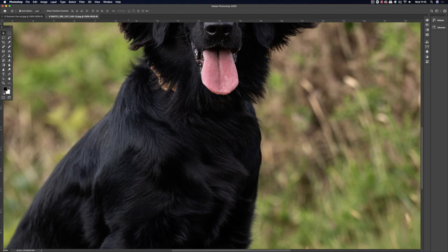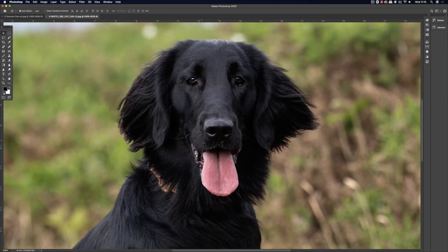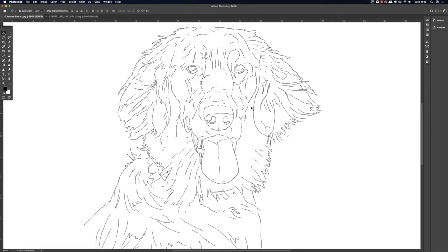So this will all probably be very, very dark to begin with, and then the light will come in over the top, which gives that lovely texture. So I've already got ideas in my head as to all of the techniques I'm going to be using. So I'm fully prepared when I start a piece. I've already visualized a huge amount of it. So I choose the photo, agree it with the client, and then the next step is to create the line art, and this is the line art that I've created.